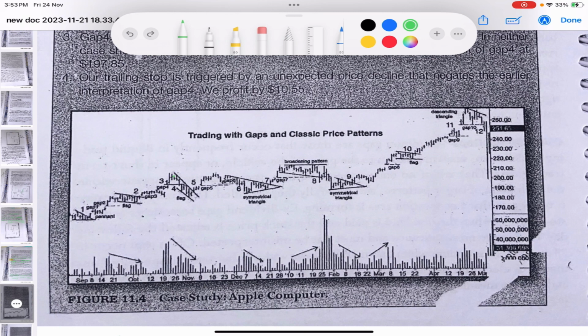Now, if we wouldn't have sold at the target price, then we would have placed a trailing stop loss at the gap 5 upper level. So that would be here. We would have placed a stop loss over here if we wouldn't have sold at the target level, which would eventually have been met somewhere over here. Okay. Now we are done with pennant, flag, downward flag, and we're also done with this gap. Now let's come to how to trade the symmetrical triangle.